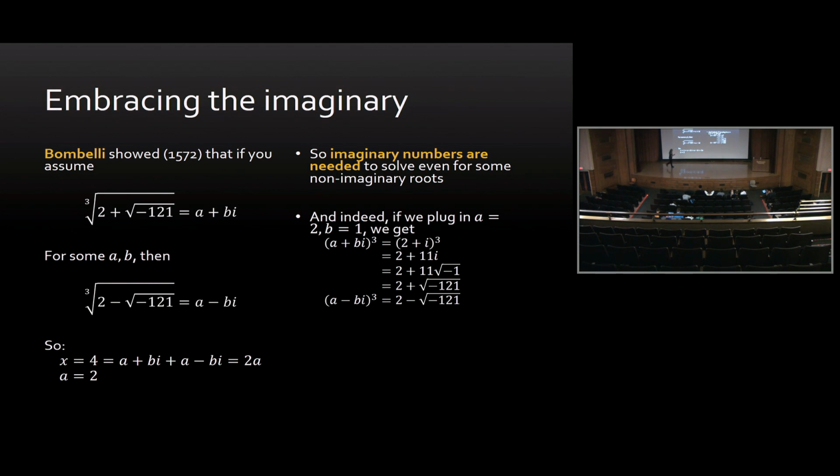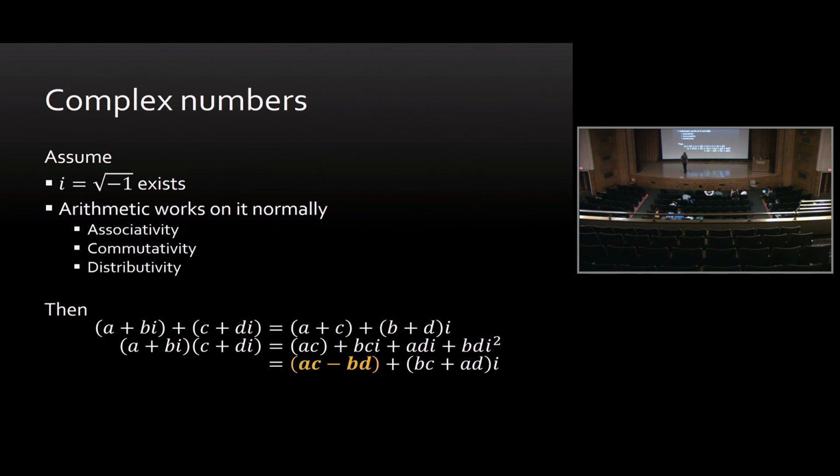But later on Bombelli showed that if you pretend that it has to be a real number, and if you pretend that it has to have the form of a real number plus some multiple of i, some multiple of the square root of -1, and you grind it out, it turns out that the plus bi and the minus bi cancel, and Cardano's formula actually gives you the right real valued answer, so long as you accept that the imaginary intermediate results are real things and are allowed to cancel with one another.